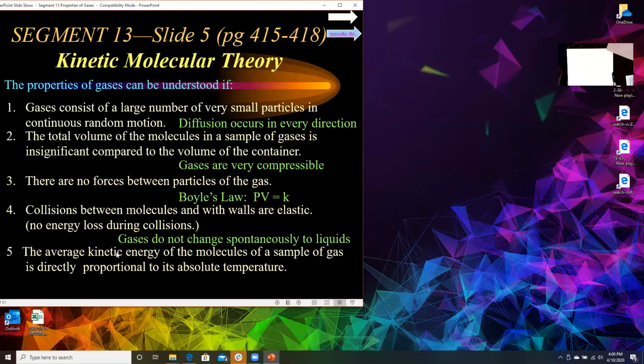Now, here's one that's maybe not so easy to guess, but fairly easy to demonstrate: the average kinetic energy of molecules of a gas is directly proportional to the absolute temperature. The truth of the matter is that's always true for gases, liquids, or solids. The only difference is gases move long distances compared to their diameters before they hit each other, and they have a kinetic energy that's relatively constant between collisions. Nothing much is going to happen.